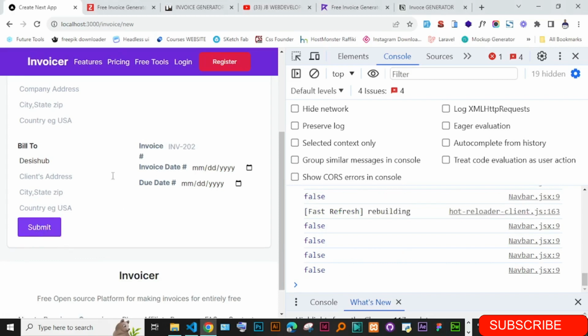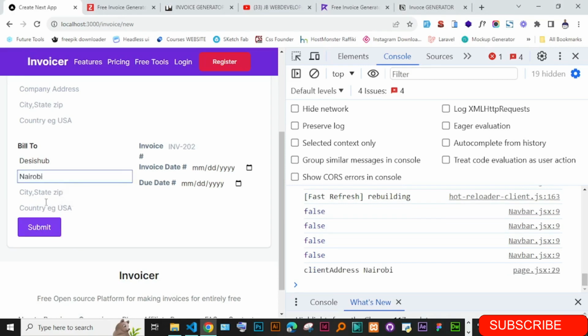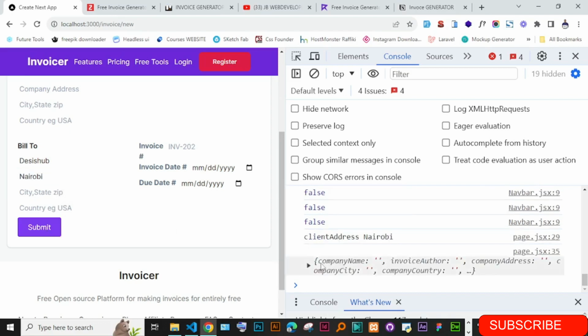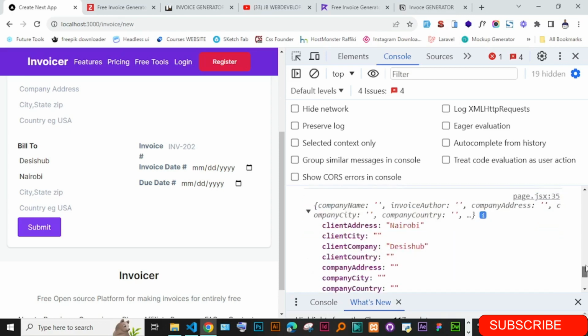So now if I type in something here, Nairobi, and you can see the client address Nairobi, just click submit. If you come here now, guys, look at this. In the client address, Nairobi is there.